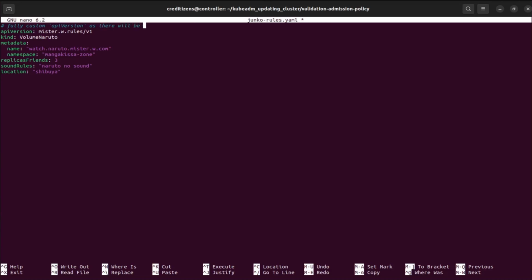As there will be no checks, CRDs, it just has to be a valid CEL language.